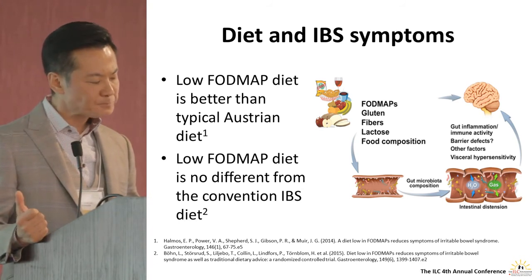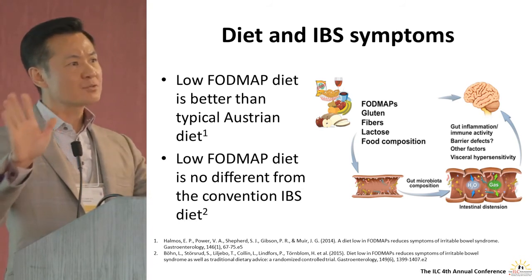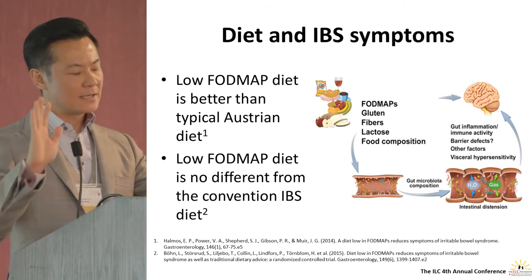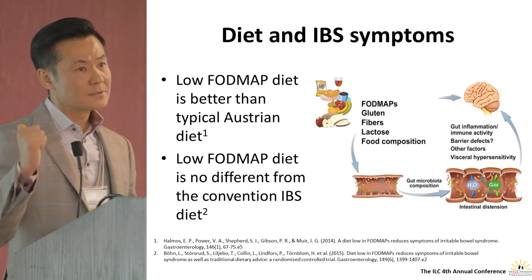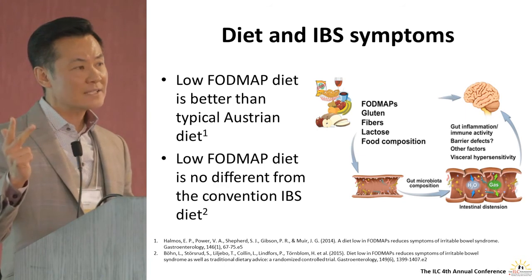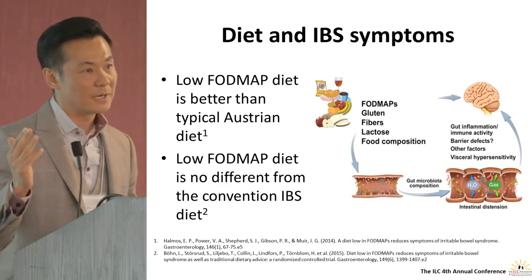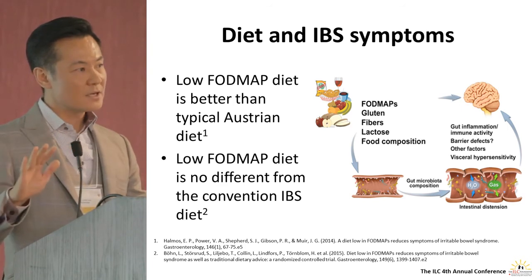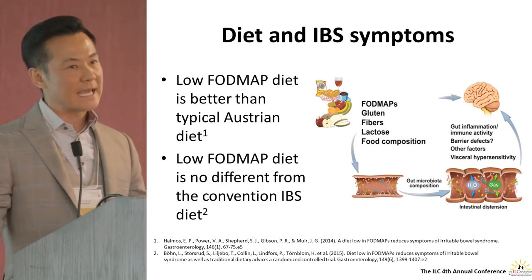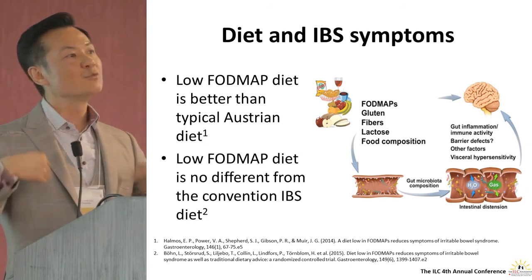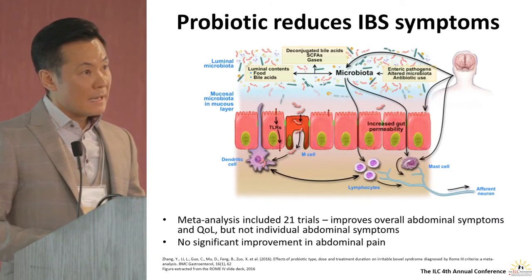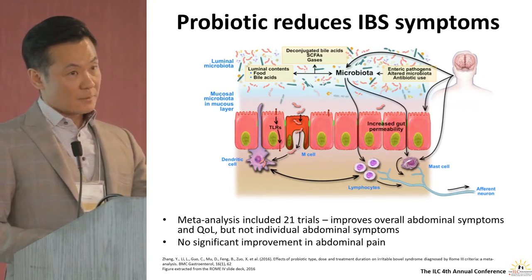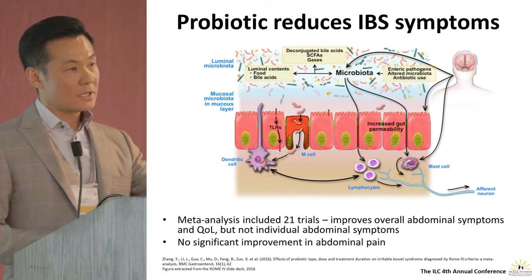It's developed in Australia. In general, there's another trial that looked at what we call the IBS diet and the low FODMAP diet. In general, the IBS diet is frequent small meals, don't wait until you're too hungry before you eat, low fat, not too much insoluble fiber, and it works similarly well. So the verdict is not out, but if you want to eliminate everything that tends to make gas, low FODMAP is a very good option. Then you reintroduce foods every 2 weeks with the guidance of dietitians, or you educate yourself by looking at the app. We talk about the bacteria. We also talk about, as you would hear when you go to your health food store, probiotics.